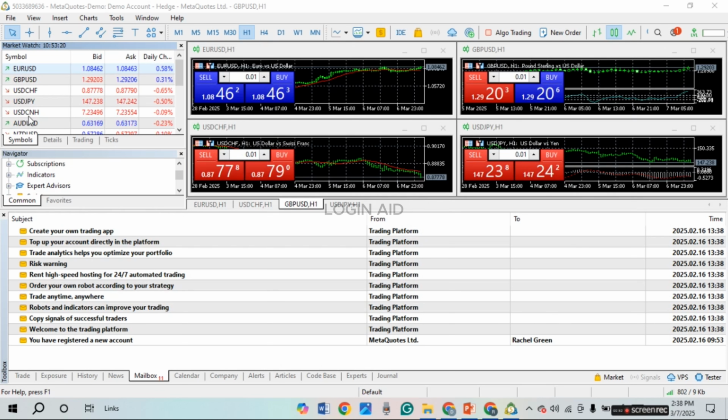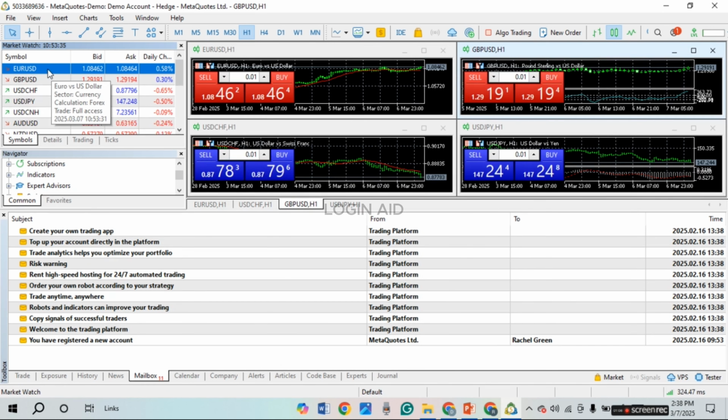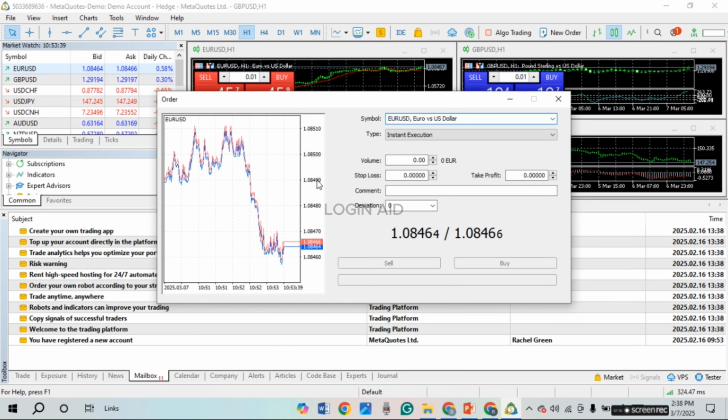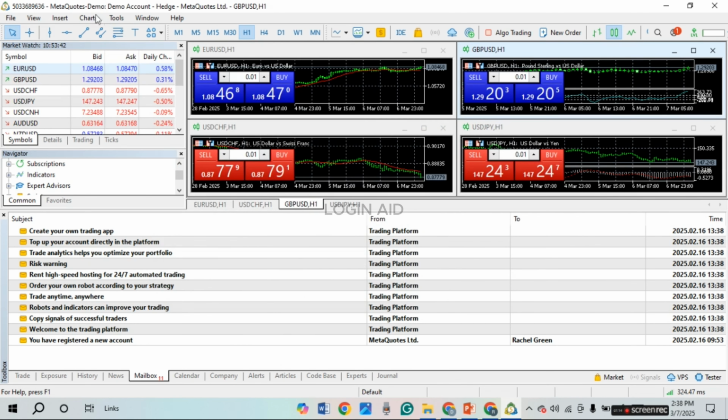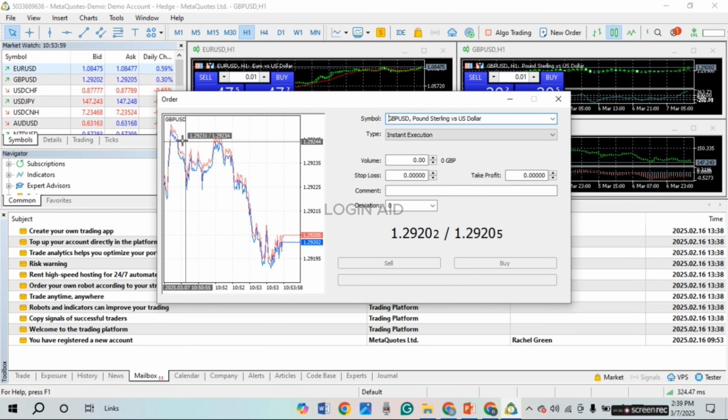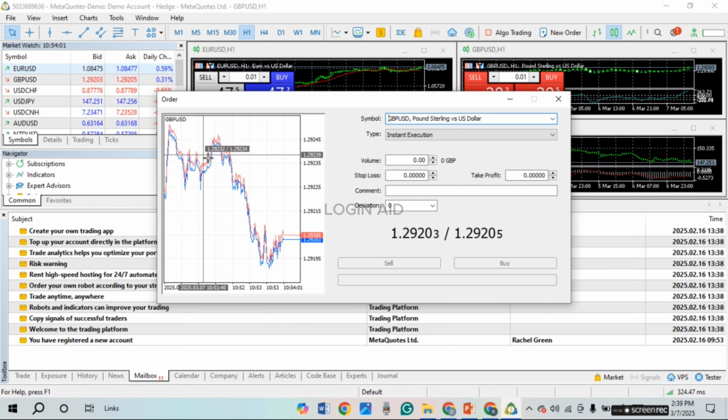At the top, you'll be able to see the market watch over here. You'll be able to see a variety of symbols. For example, if you want to buy or sell this asset, simply double click on it. After that, you'll be able to place the order over here. Or instead of that, at the top, you'll be able to find several options. Simply click on the option tools. After that, you'll find several tools over here. Right over here, you'll find the option for new order. All you have to do is click on it. Or instead of that, you can also press F9 on your keyboard.